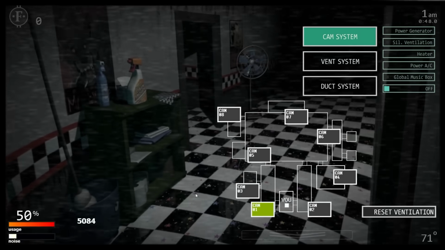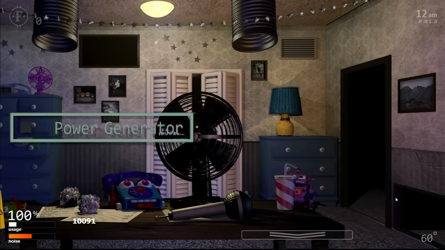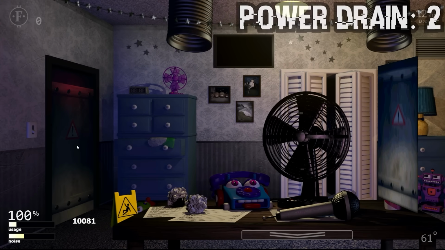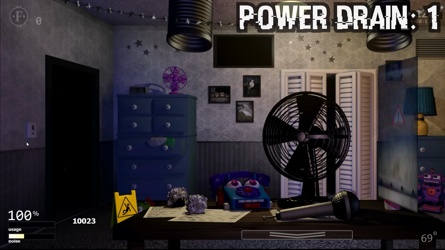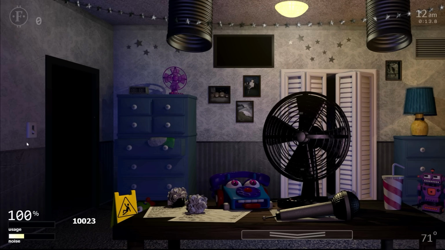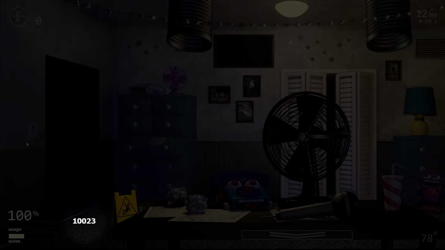The power generator simply acts as negative usage. For example, if you have 1 door closed and the power generator on, the usage from that door would be counteracted with the power generator, and you'd only lose 1% every 12 seconds from the idle power drain. This also means that when you have the power gen on with no other usage present, the power gen will counteract the idle drain and you'll lose absolutely no power.